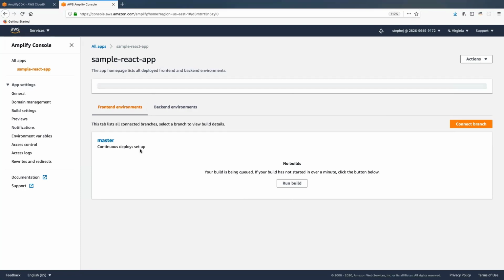In a lot of cases, when you use the higher-order components in CDK, they will make common sense, best practice assumptions for you in the configuration of your products, right? So now that I have a project in the Amplify console, I need to get my source in there.